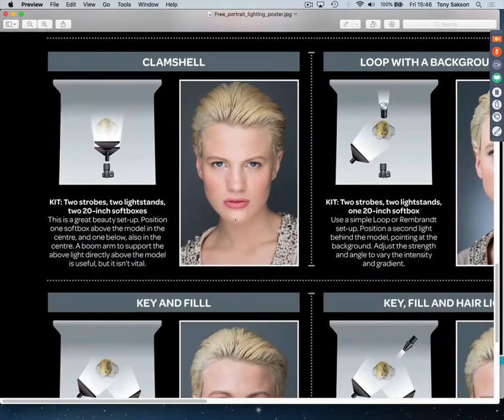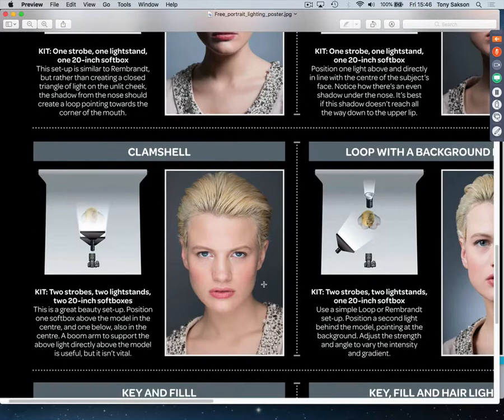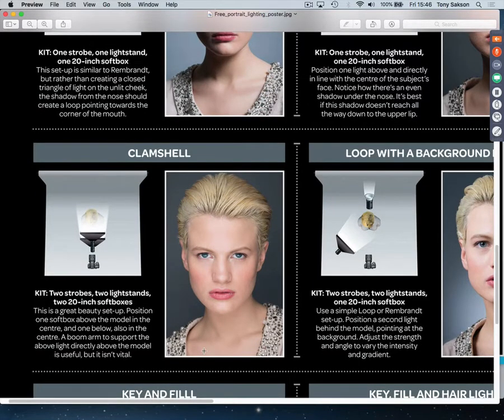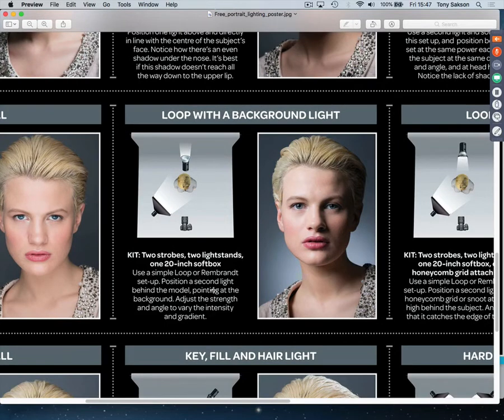Clamshell, top and bottom, kind of flat, a little bit like the butterfly, but virtually no shadow under the chin. Okay, a loop. It's basically key light, backlight. Backlight aimed at the backdrop, creating a real nice light burst behind the subject.